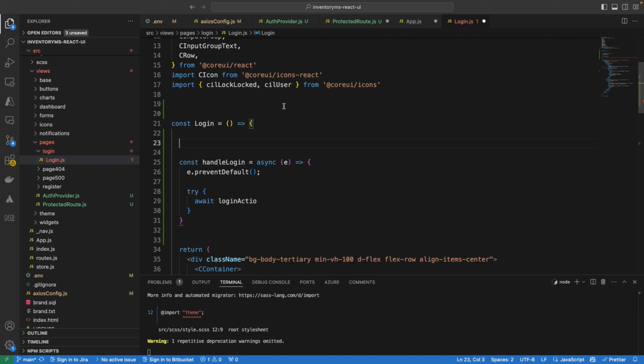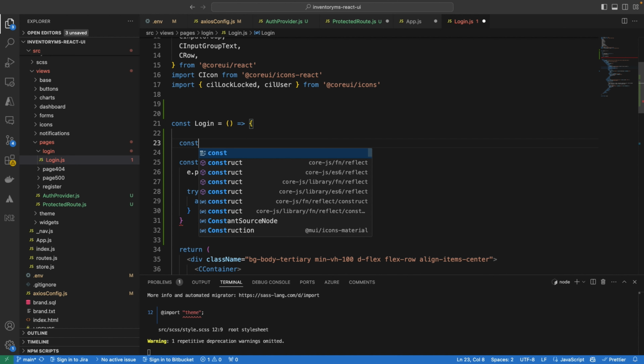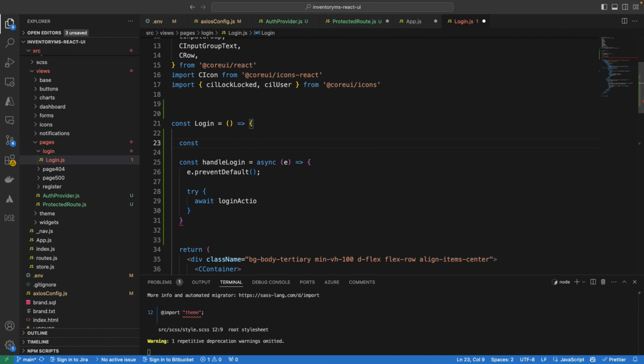So here we have our login. Okay, now the input is the username and the password, right? Which is going to be coming from the form. And this input we are going to send to the login action, which we created as part of the context.